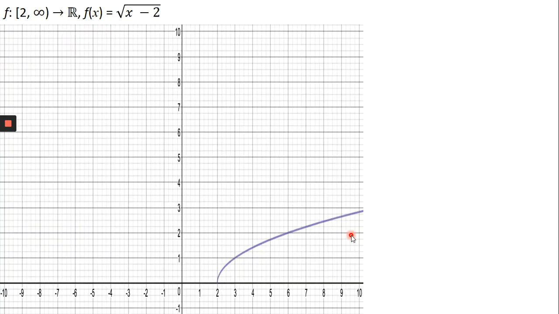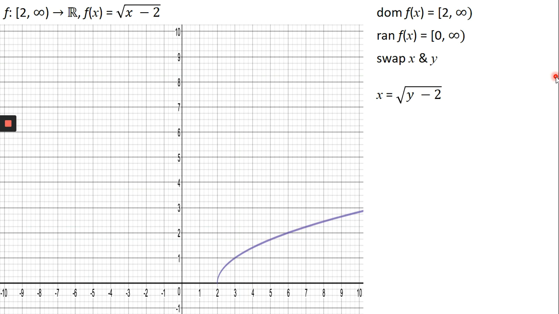So here we have the graph y equals root (x minus 2). So we know the domain of that is from 2 to infinity, and we know that the range of this is 0 to infinity. Now, because we've drawn the graph here, we can see the domain and the range clearly on the graph. But you're not always going to want to draw the graph. You're not always going to have the graph. So you've got to know these things, or else it's just going to make this so tricky. So swap the x and the y around.